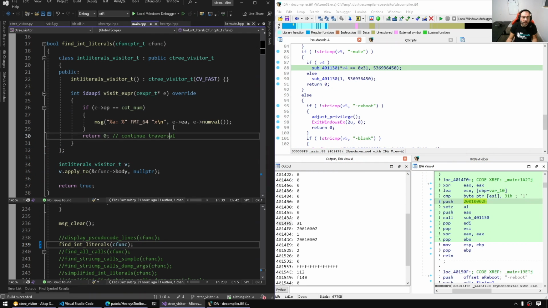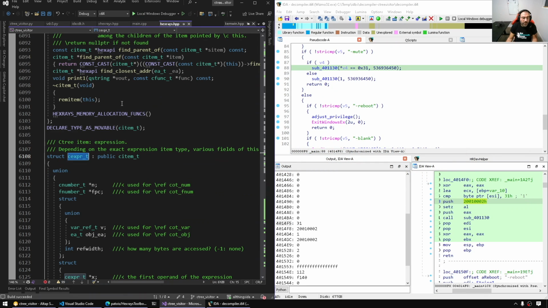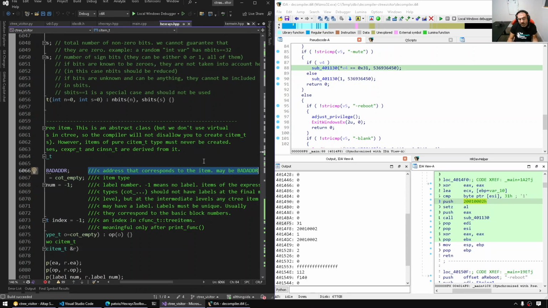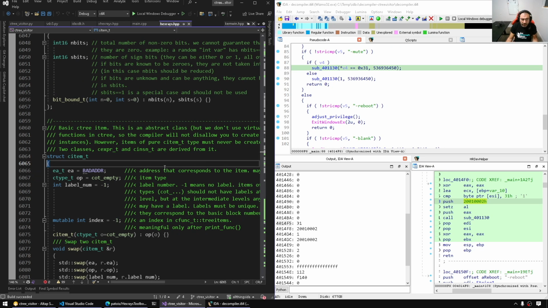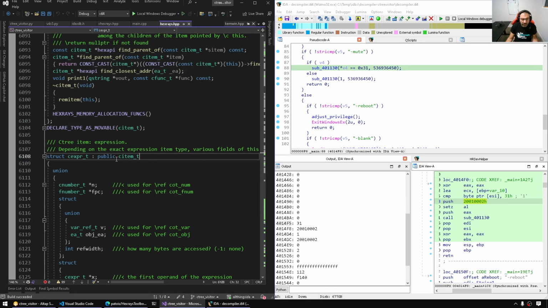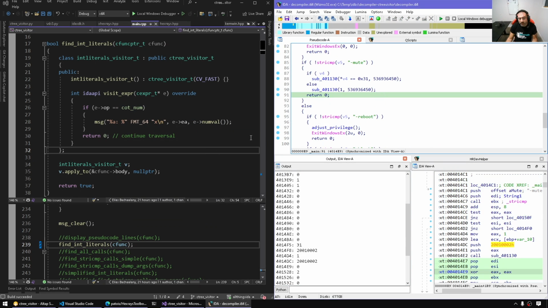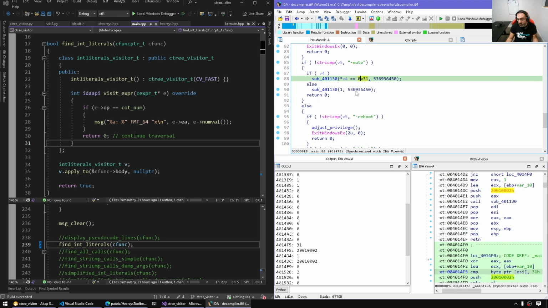Sometimes it comes up with numbers that are not directly visible in the disassembly, and that's another story. But remember, every expression is a C item, so expression inherits from C item. If it has a related disassembly address that contributed to that AST node, then the EA will be valid instead of being bad address. So as simple as that, with that visitor, with our criteria, what we want. If we found this, we can access the proper field and extract the value. Now, of course, this might not be enough as a condition, like what's the point of finding integers? We'll see slowly as we progress, we can have complex conditions to extract better information.